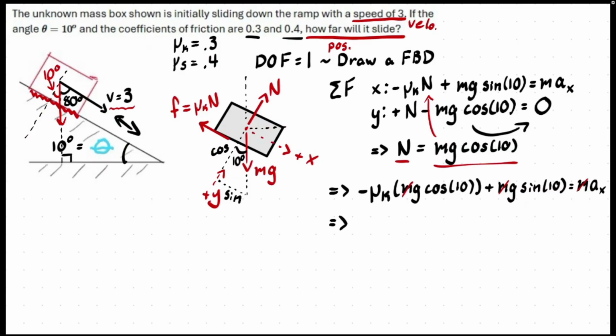So let's write it again. So now we're going to have mu k, no m, g cosine of 10 plus g sine of 10 equals to our ax, right? And now this equation just got way easier, right? Because we know g, that's just gravity. We know mu k was given in the problem, and we're just looking for a of x here. So let's actually solve for it now. So let's see. So I guess the question actually didn't give us what units we're in. We can just assume it's going to be SI units, right?